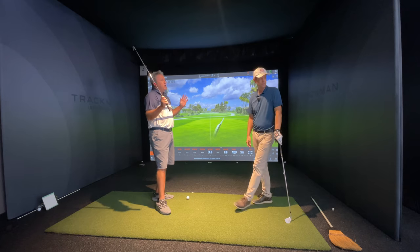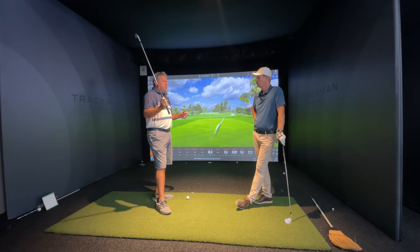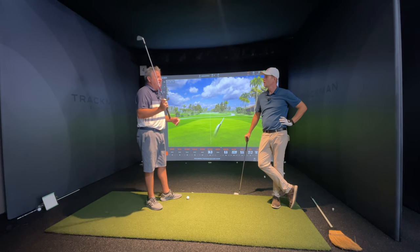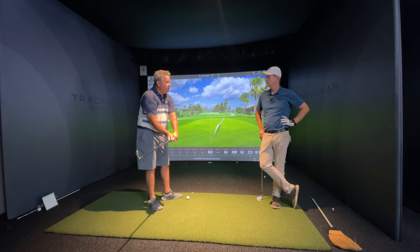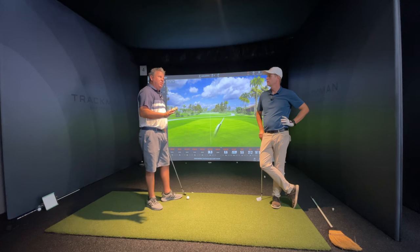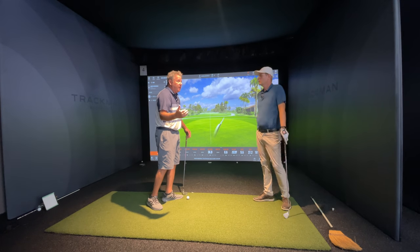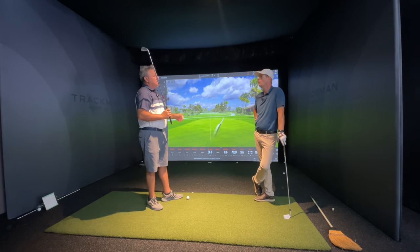Phil Cheatham measured 150 tour players — I think five or six years ago — with his state-of-the-art 3D system that never took hold because it was too expensive for pros to have it, the one with all the wires out the back. What he found is that 149 out of 150 tour players from here to there are moving this way. Daniel Berger is the only one actually going the other way. And as you well know, Daniel Berger, while being an amazing player, doesn't have the most classic, easy-to-perform golf swing. Dustin Johnson, Jordan Spieth — he's firing the crap out of that thing.